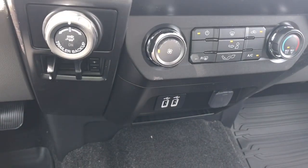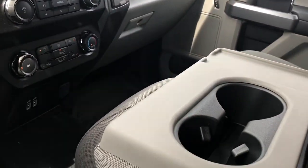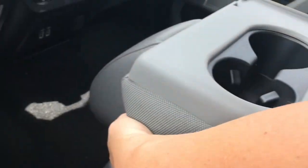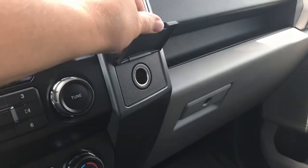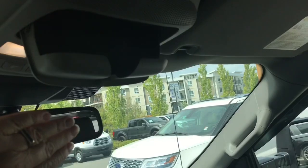Down below, a couple of USB outlets as well as a 12-volt, and there's a little cubby there to put items. In the center, you have a couple of cup holders and an armrest that opens up for storage. You can flip this up for another seating position — it's got a seat belt — or unclip underneath if you want more storage and a couple of cup holders. There's a 12-volt off to the side as well as a locking glove compartment. Up above: auto-dimming rearview mirror, lighting controls, and a sunglass holder.